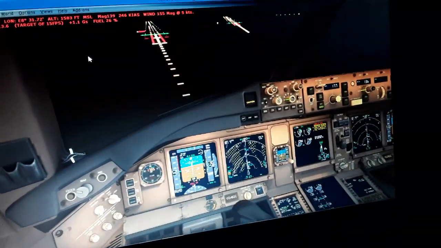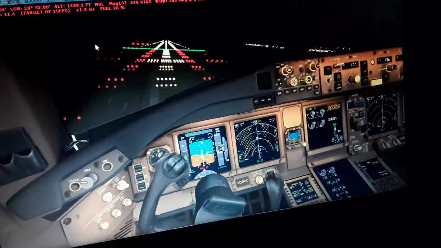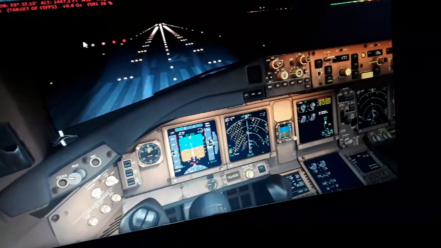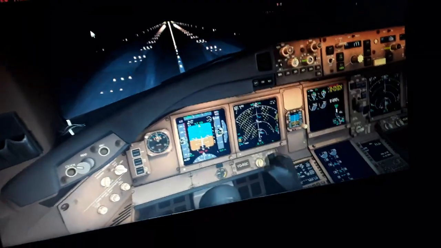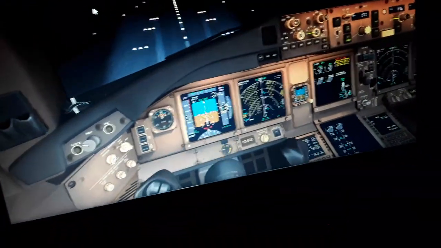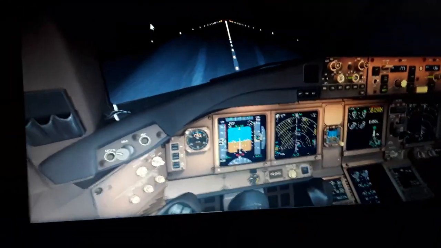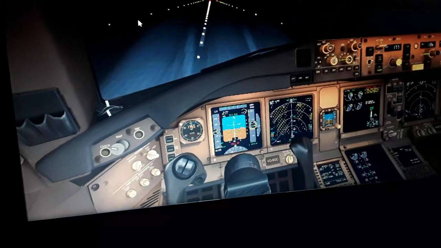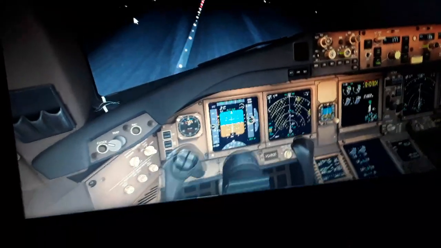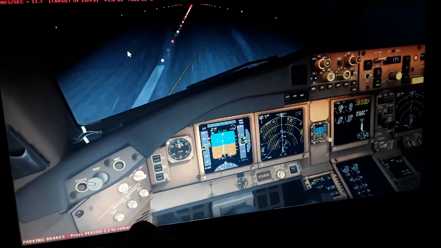Idle thrust. So idle thrust here. Here we are. Touchdown. Parking brakes and reverse thrust. Full reverse.